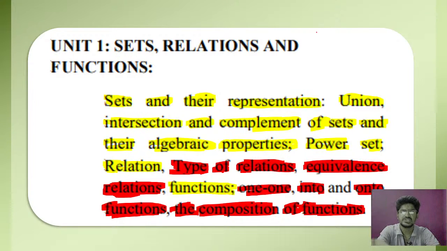So night 9 to 10 p.m. there will be a class for 12th class students. Application of derivatives I am going to take. Okay, application of derivatives I am going to take for 12th class students, so they can attend it. Okay, because for them I am preparing for board exam, so that is very, very important.